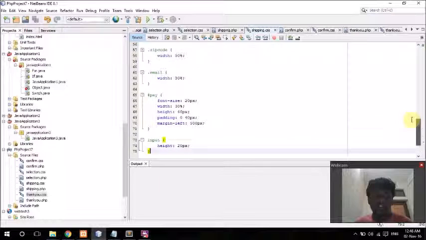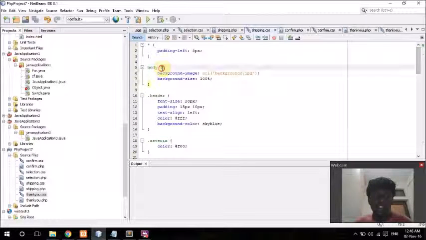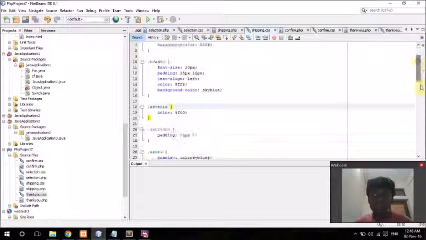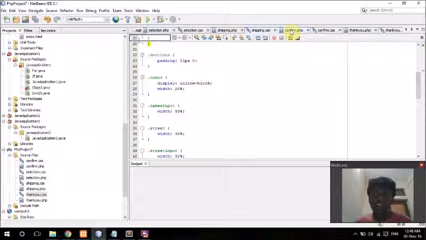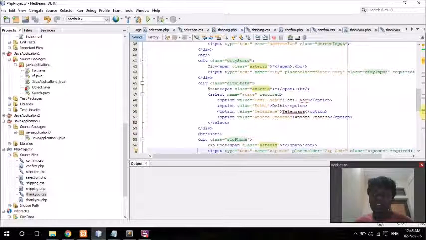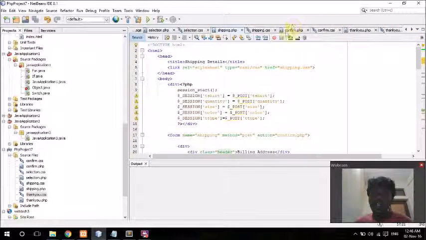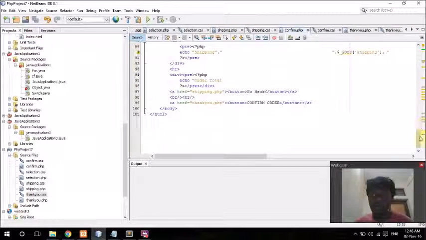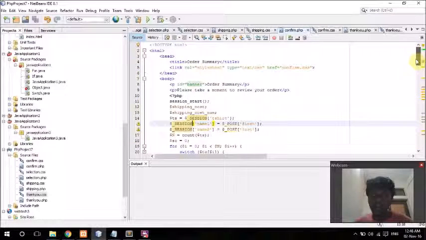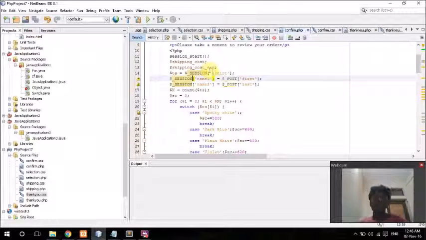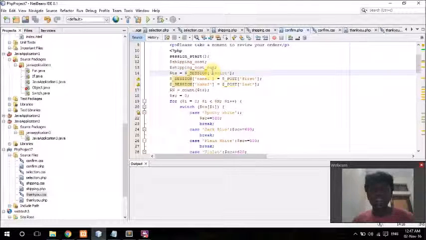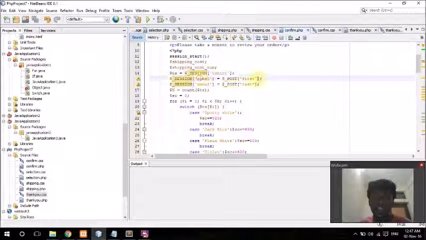As you can see here, for the p tag and for the body tag we have applied this, and for the header we have applied asterisk, we have applied this. Now, as I said, this page is redirected to confirm.php, so let us look at the code in confirm.php. Now all the variables are analyzed, the t-shirt name and first name, so it is consequently displayed like this.